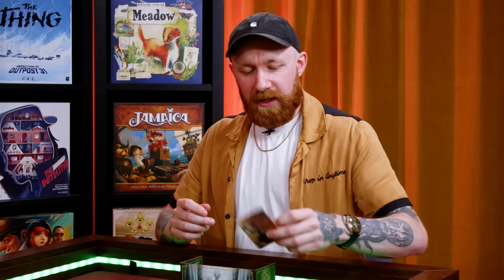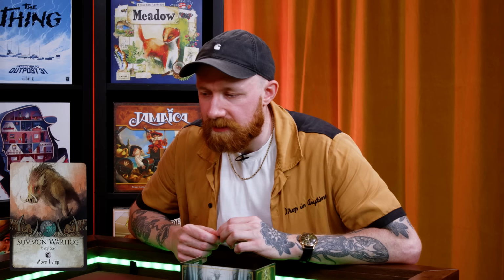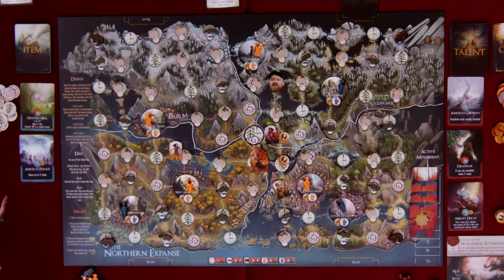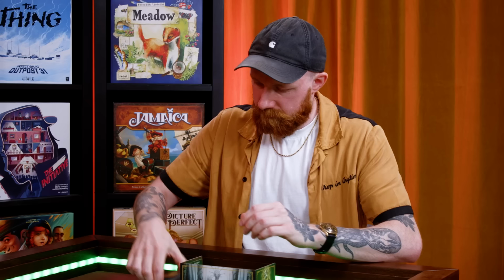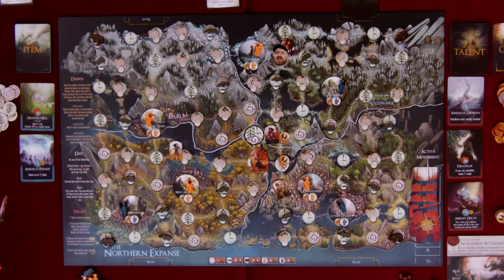Uh-oh. We've anchored. I'm going to play Summon Warhog. And I get to bring a pig back and I get to move one step. So I get to summon a pig two steps from where I am. Where are you? Oh, it's because you're there. Or here. So still now I get to move. That's true. No, he's done. Stop it.